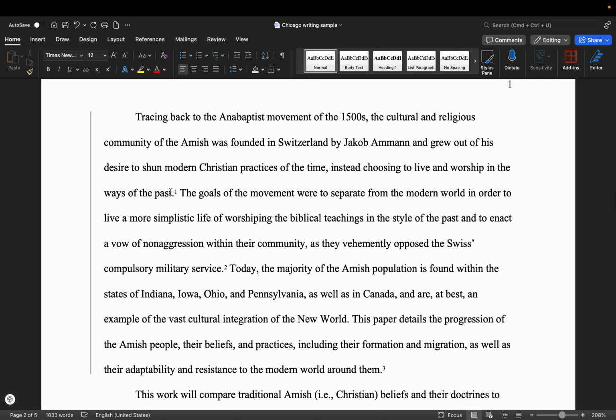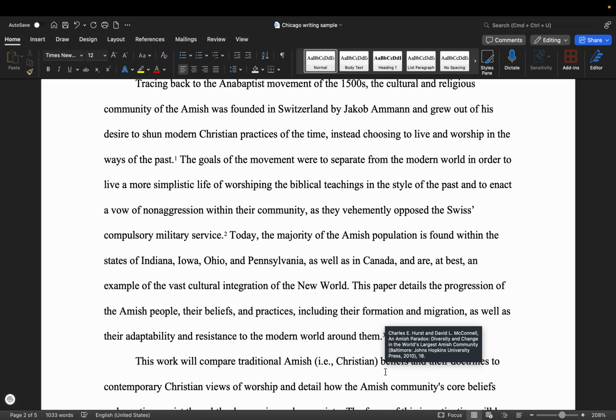Now my examples are backed by facts and resources, and you can see this. This is a footnote. I have 1, 2, 3. When you put in footnotes, it will put them in numerically, one right after the other. It will keep it up for you automatically. So let's say you're writing a paper and you need to use this as a resource. You'll click on it, it'll add another number, and you can put your information in.